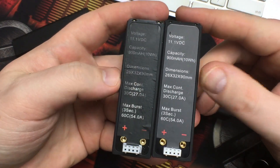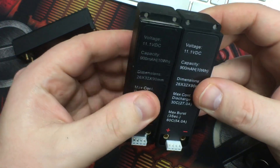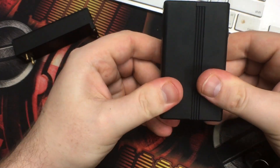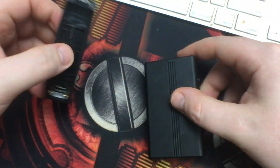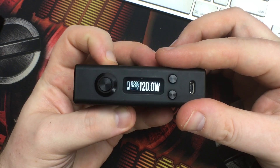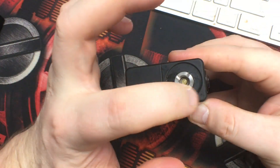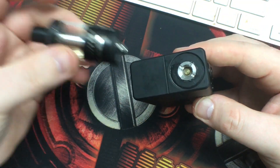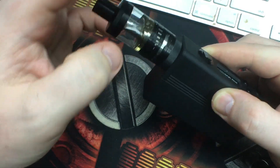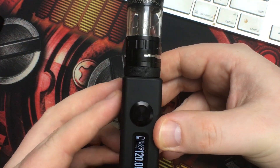On the back it shows 900mAh, 10 watt-hours, dimensions, discharge info, and there are heavy magnets up top. Over time it can get a bit worn looking. There's a hole in the bottom for venting, which is nice. I had a 'Hotsig' design made. There's a nice spring on the 510 — I like it. It sits flush with 22mm diameter atomizers. You can't fit a 25mm atomizer on it without overhang, like the Aroma Mizer Supreme by Steam Crave at 25mm.